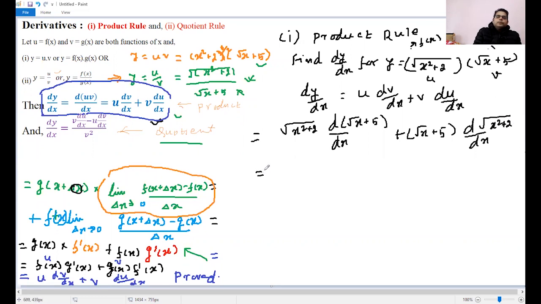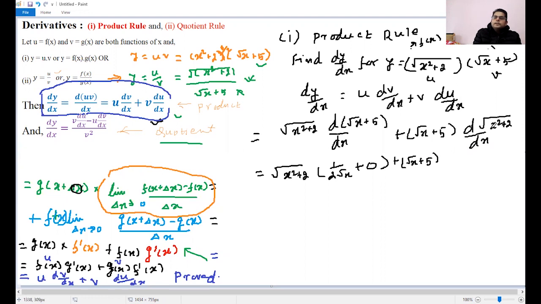Now use the usual way of finding the derivative here, so we just keep it like this, under root x squared plus 2, but in the bracket you can see that this is the root, and if you are efficient in calculating the derivative of root x, it's going to be 1 by 2 root x and the derivative of 5 is going to be 0. And then plus it is root x plus 5. So we do nothing for this because according to the formula, we should keep it as it is.